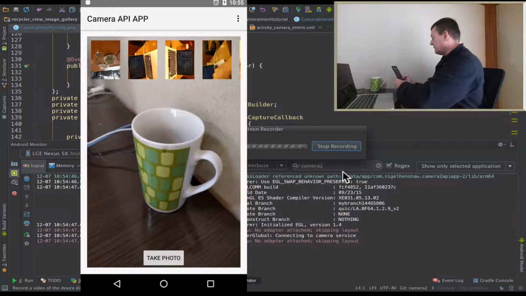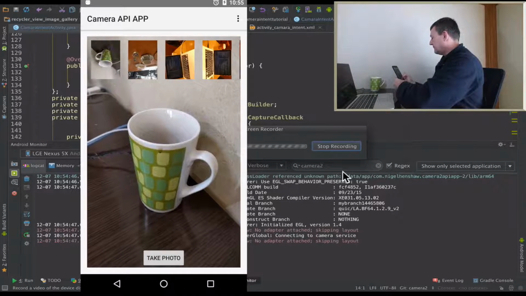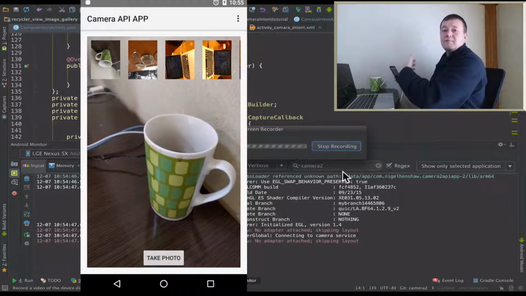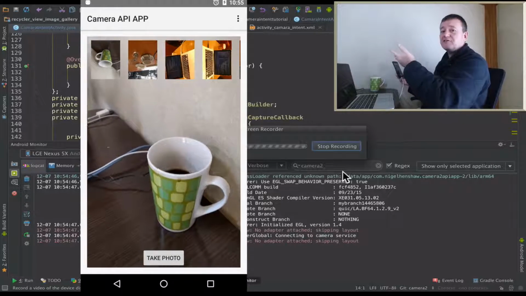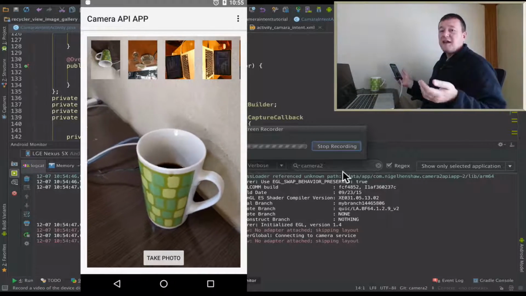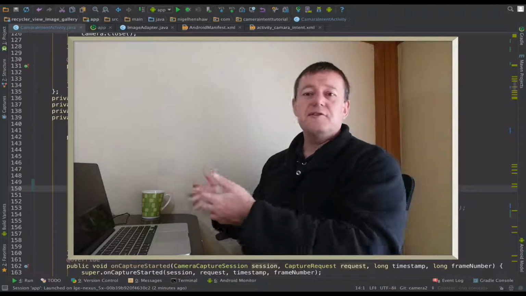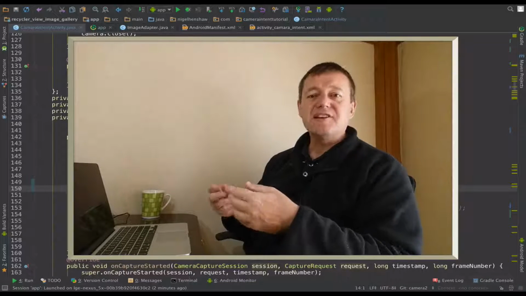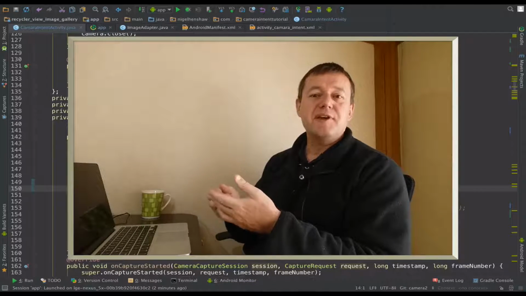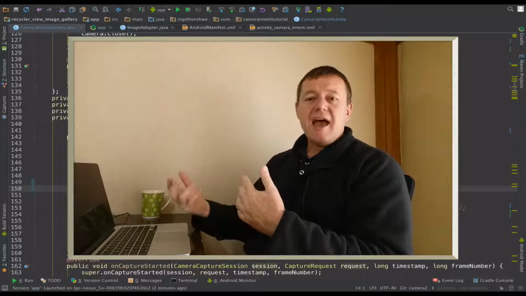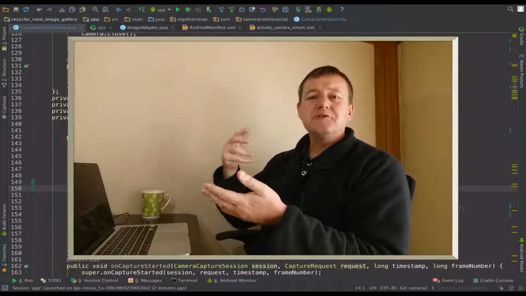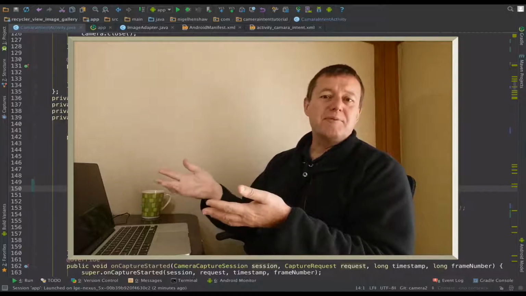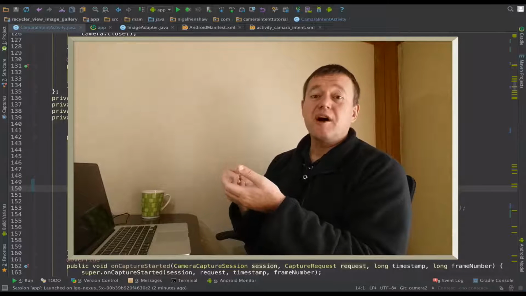Anyway, let's take a photo. And the photo's now successfully captured and shown up in the image gallery. Okay, so that's it to setting up the Marshmallow runtime permissions for the camera2 API application. As you can see, a bit more work involved if you require more than 1 permission. So in this case, we required several permissions.